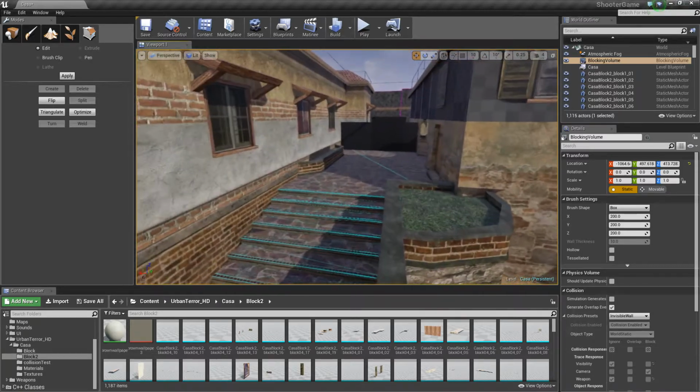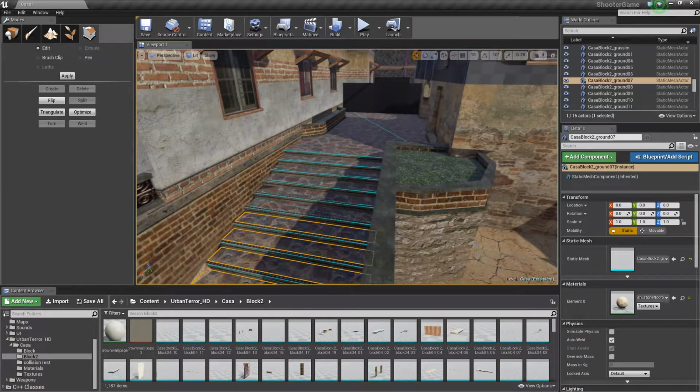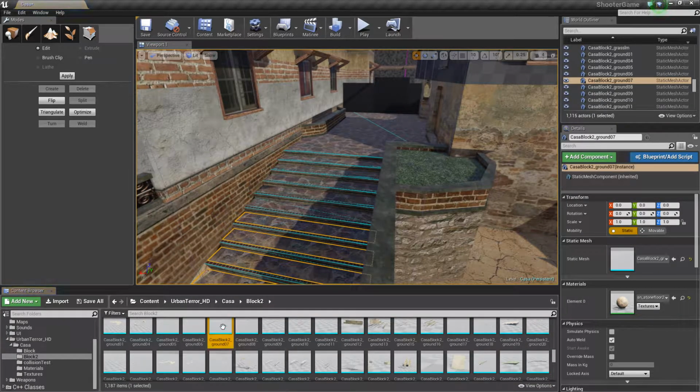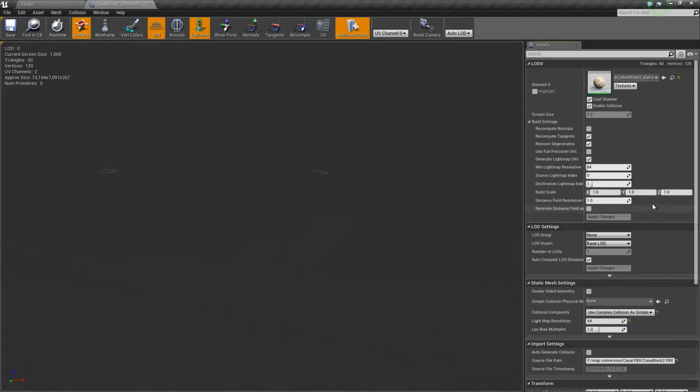The other collision worth mentioning is, of course, this per surface, so let me go to the actual file and we'll open that up. There's a couple of different types of collision that is per surface. In this case, we're going to be using use complex collision as simple. There's also use simple collision as complex.